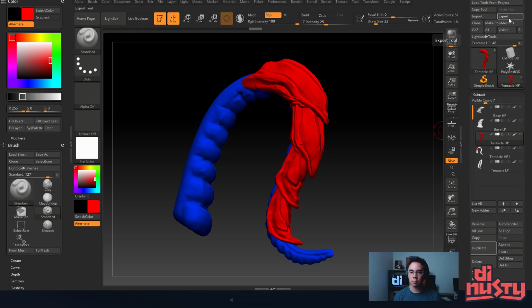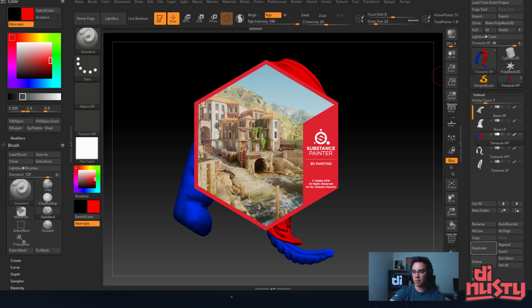So if we export this, we'll call it Tentacle HD ID. So it's telling you it's got the ID map in it. Oh, nice, Fresh Jams. I appreciate that you feel that way about me. Yeah, start up Substance Painter. So I've exported out the mesh with the colors applied as vertex color onto the geometry.